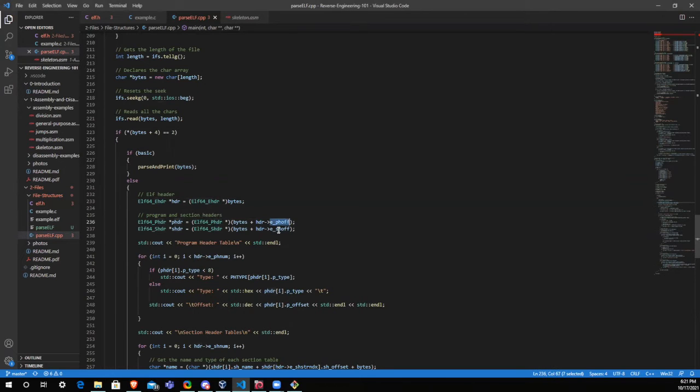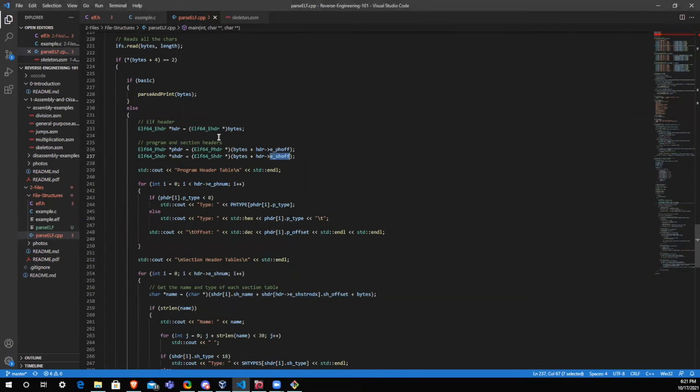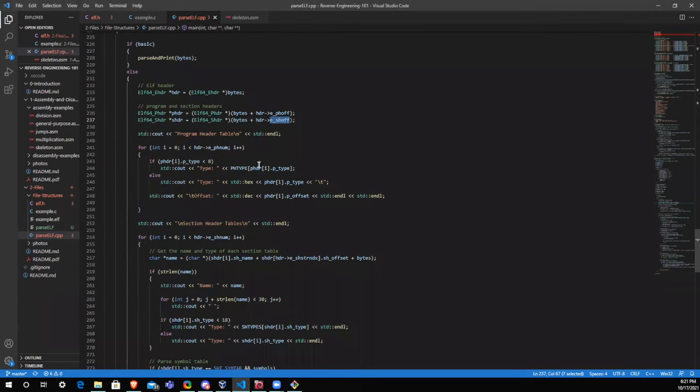We have our two offsets because this is how we get the program header and the section header. We just use the offset from the header, right? So the loader uses the header for everything in the actual file. And then here we go through, we know that we have this many program header entries.